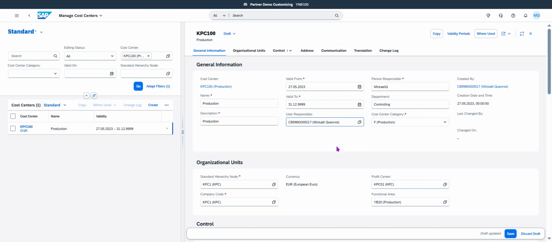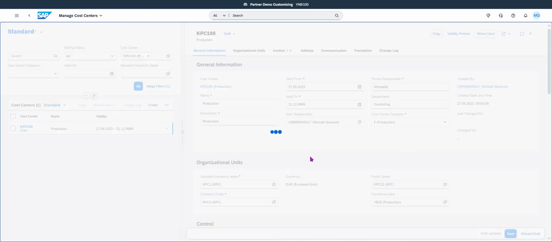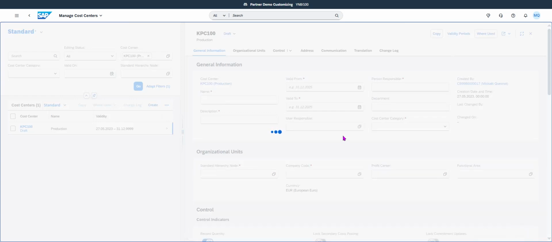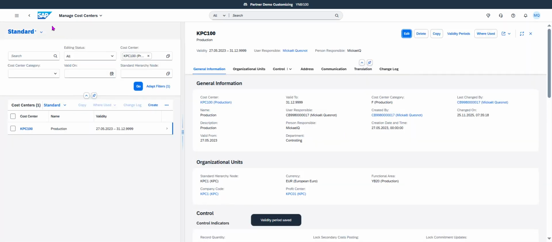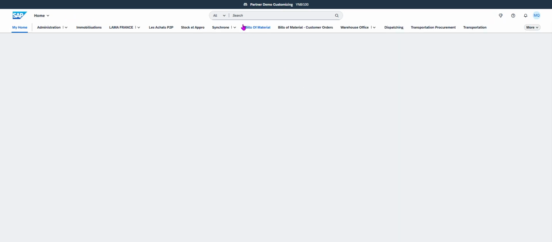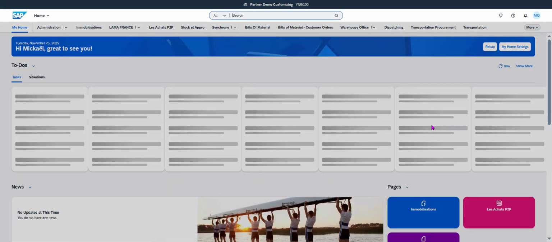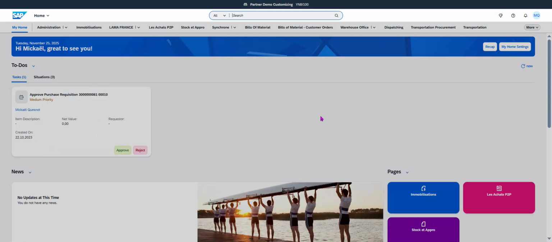So if there is nobody, you don't have any information. Then the next point is to check the flexible workflow. I will show you in the next video how to set up the flexible workflow for supplier invoice block. Okay, so thank you so much.